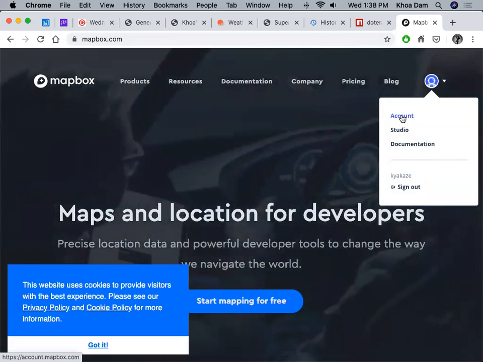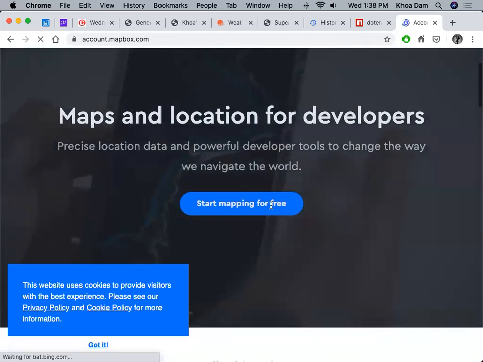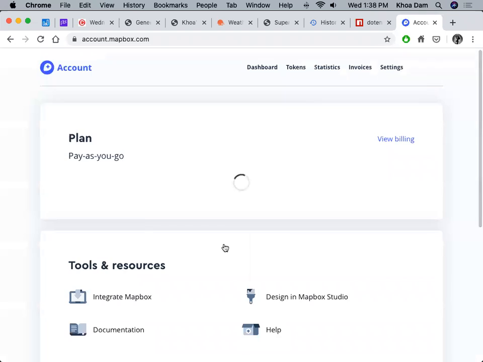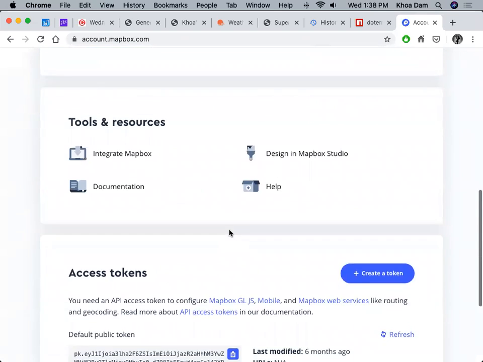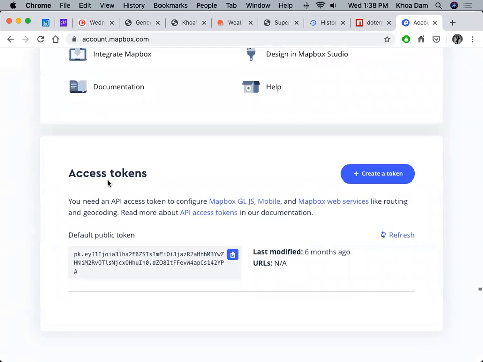So go to the account section, and scroll down, copy the token. The default public token? Yeah, copy it. There's only one token. And you need to sign in first, right? Yeah, of course. You register first.